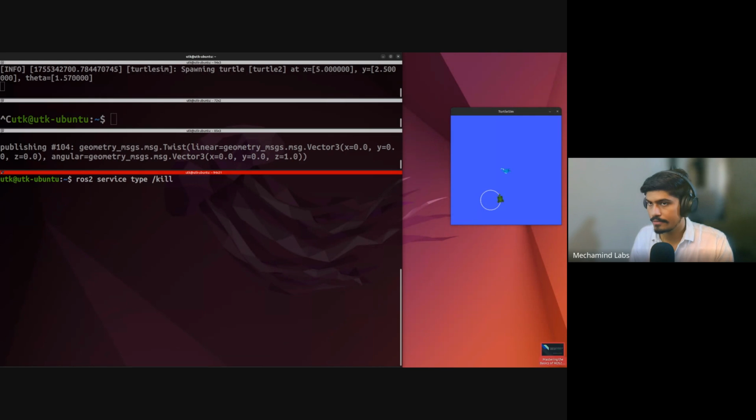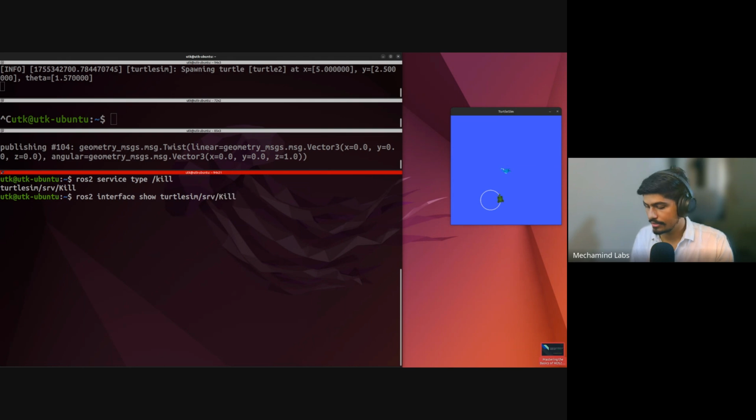If I press enter, you can see the type is this. Now let me do ros2 interface show. I want to see the request response structure of it.